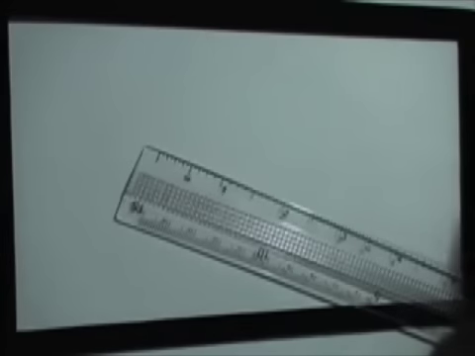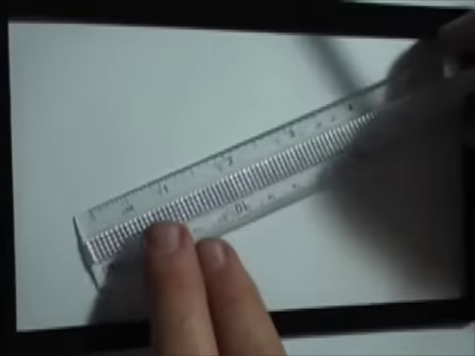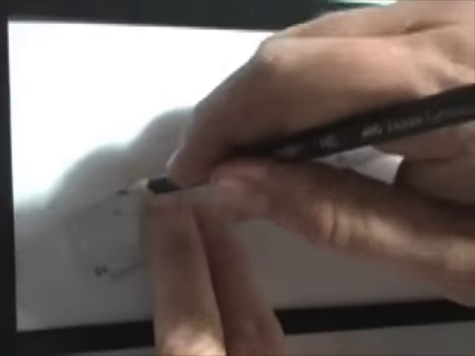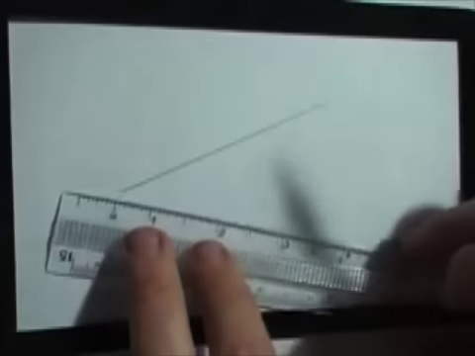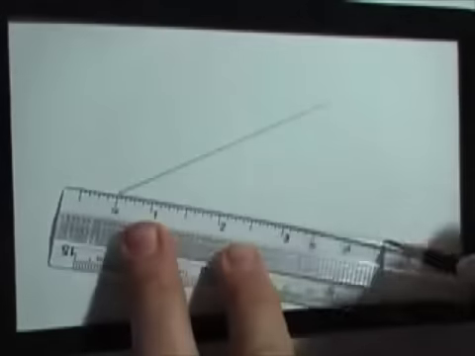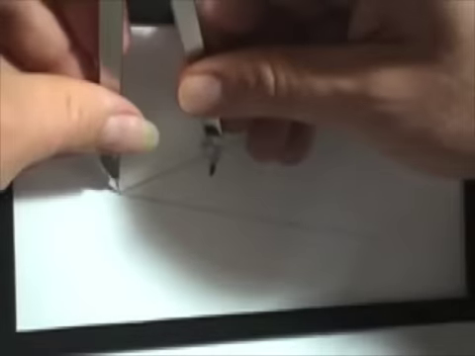Okay, we're about to bisect an angle. First step, let's make an angle which we can bisect. Here are the 2 rays. Ray number 1, ray number 2. They don't have to be of equal length. I'm going to attempt to bisect this angle. Again, I'm going to be using the compass as the primary tool. Set it to a reasonable sized arc. And we mark off 2 arcs on each ray of the angle, like so.